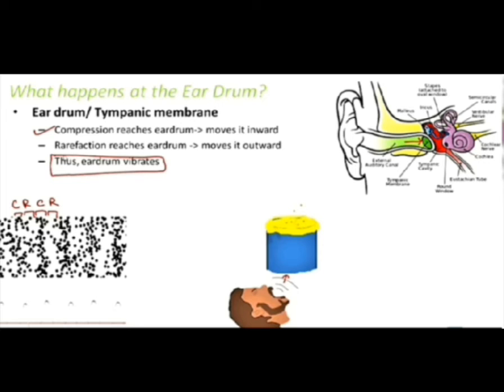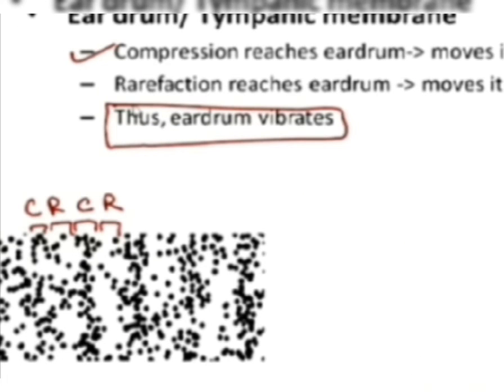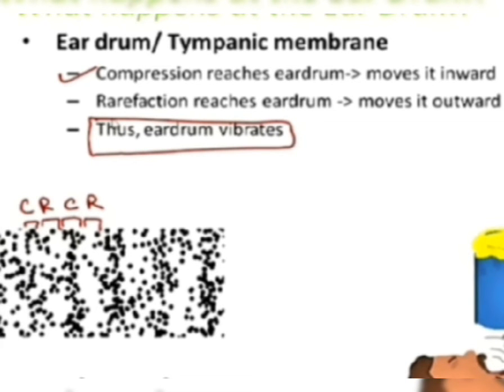Now, what happens due to these vibrations? Vibrations mean compressions and rarefactions will happen, right? Compressions mean dense areas where the particles are close, and rarefactions are the less dense areas where the particles are far. These wave-like structures are being formed. So that's how you get the sound waves. That's how your ear perceives the sound waves. So vibration of the eardrum is the most important thing that happens during this process of hearing. Now the eardrum starts vibrating. That is how your ear gets the characteristics of the sound wave.